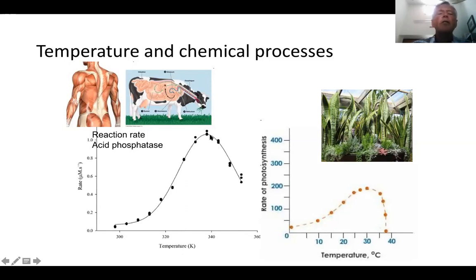The reason it falls off very quickly is because at this point, temperature becomes destructive to the organic molecules, to the enzymes that catalyze this reaction. So as it gets warmer and warmer, the reaction rates go up, organisms can operate more quickly. This is for an animal. This is exactly the same sort of plot for the rate of photosynthesis of a particular plant, the rate at which a plant can absorb carbon dioxide from the atmosphere and make carbohydrate.